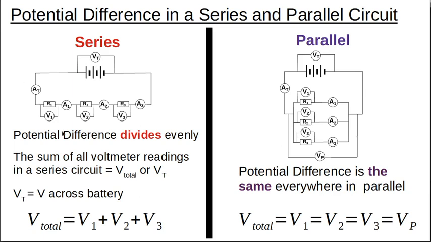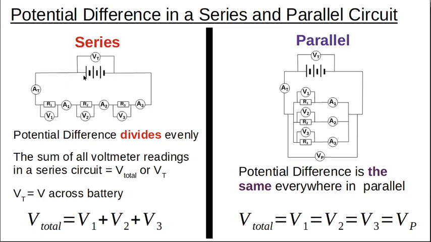In a series circuit, remember I said to you already, the current is the same everywhere, but the potential difference divides up. So if we look at this circuit here, we've got three resistors, R1, R2, R3. We've got some batteries here that are providing a total voltage to the circuit. This is my source of energy and potential difference. This is the maximum amount of voltage that can be in the circuit at any time, because that's how much the batteries can provide.